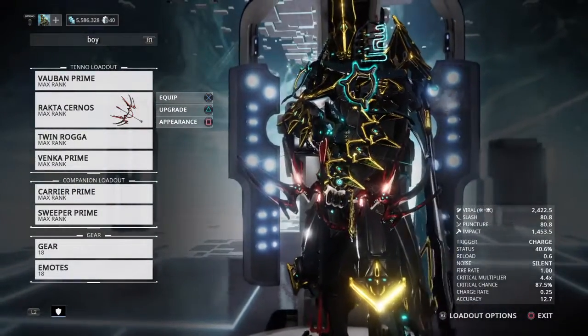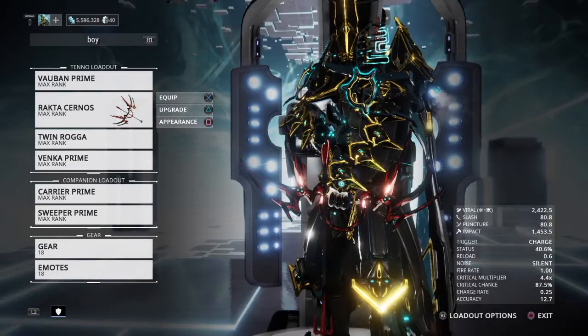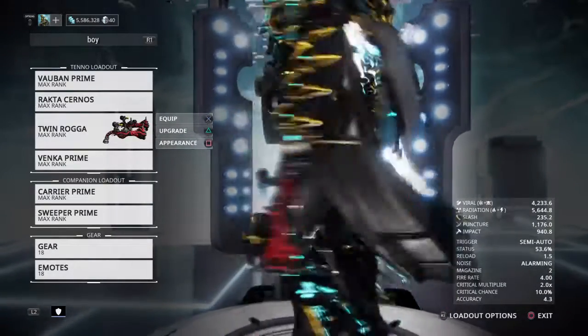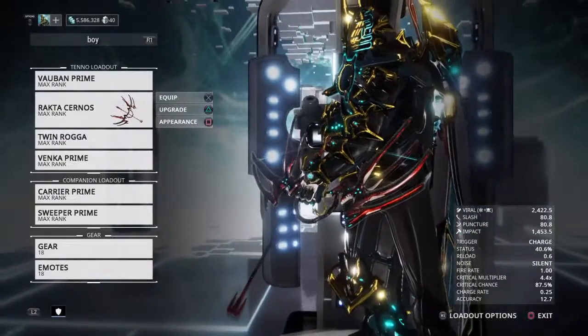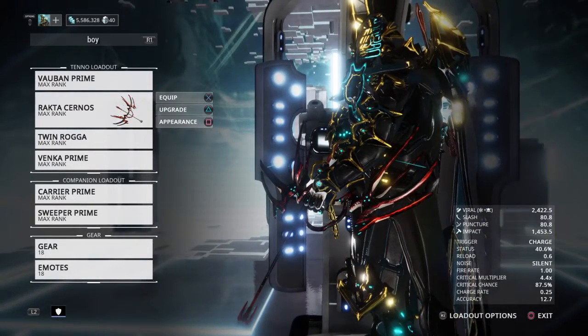But Rakta Cernos. We're focusing on the Rakta Cernos. If you want to see the Twin Rogas, I have a build on it, but it was only 2 forma, but you should probably put 3 forma into the thing. But let's get back into the Cernos.